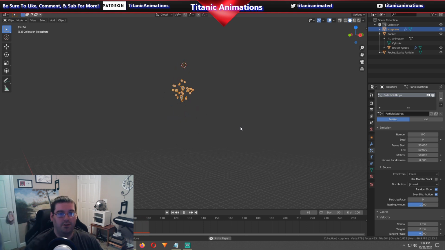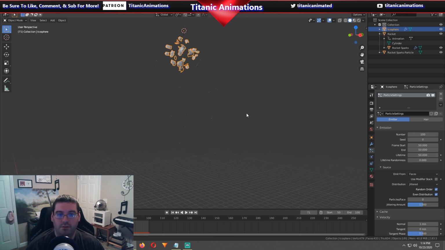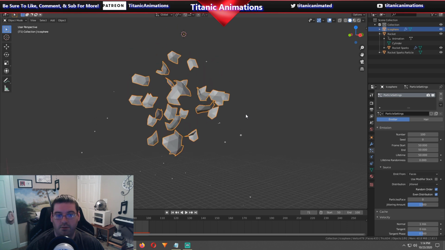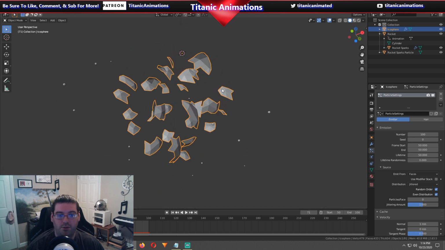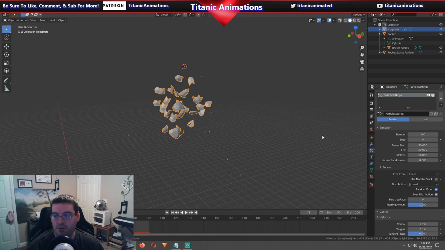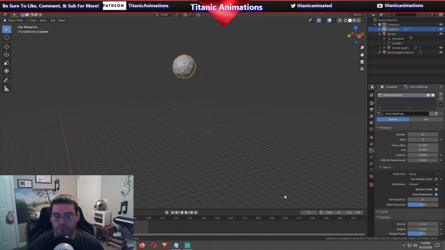I counted out each rocket trail of what I was trying to find, and most of them seem to be around 30 to 35. They vary, obviously, but for clarity's sake, if you come up here, zoom in a little, that's way too many pieces. So you can just come over here, change this number, let's just do 32.